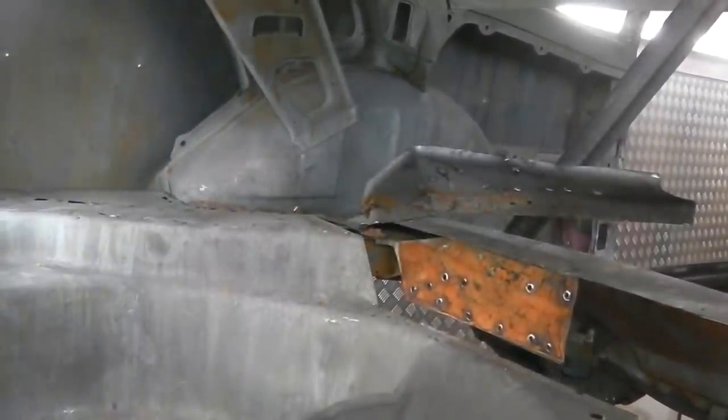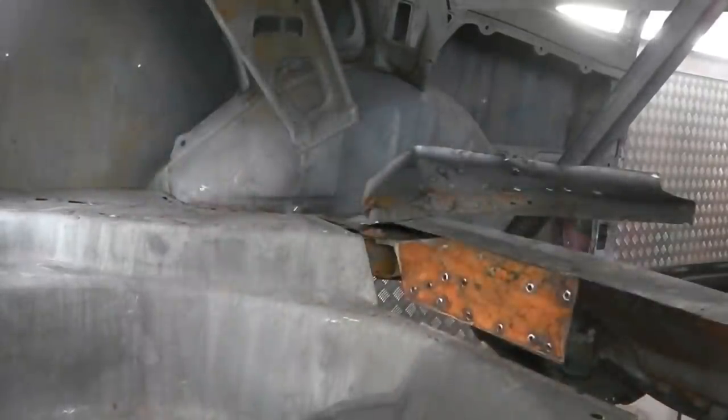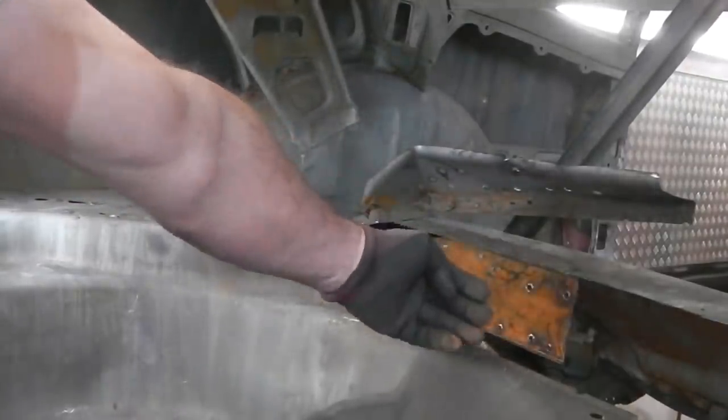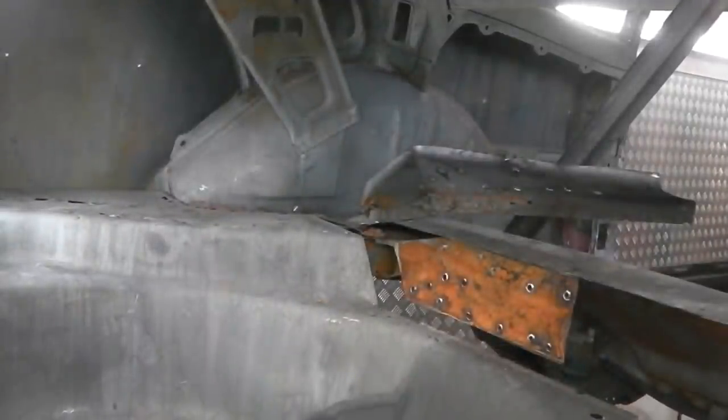Okay, that stage, just peeling back. Now, it's quite handy that chassis still there actually. It'll give us something to rest the bracket on, the new metal on, and it's going to send it in the right direction square-wise. So if I offer the bracket up flat to that, it's going to send it the right way. So that's quite handy, so it's a good job we left that in really.